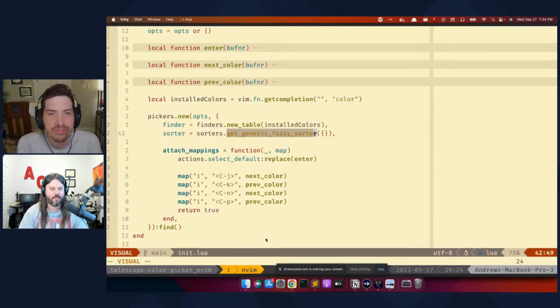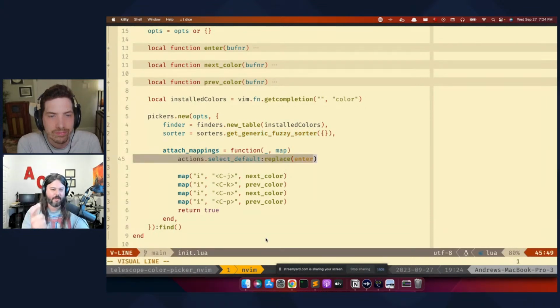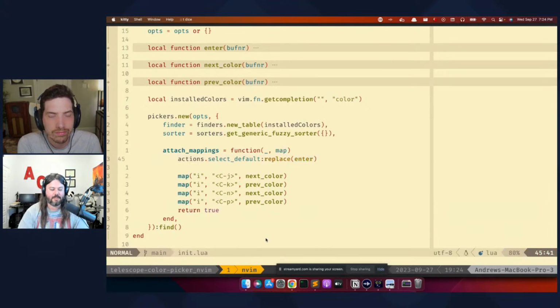Very cool. Then nothing crazy, just grab the generic sorter. One of the things that I highlight in the video, and I got from that developers MD doc, is overriding the select default. If you do that, then whenever somebody uses your extension, they do not have to remap things over again. Let's say somebody mapped carriage return to enter and they want to change it to something else, they would have to explicitly unmap one and remap the other one because it's the default. So this lets you do that in a much more configurable way, which is nice.